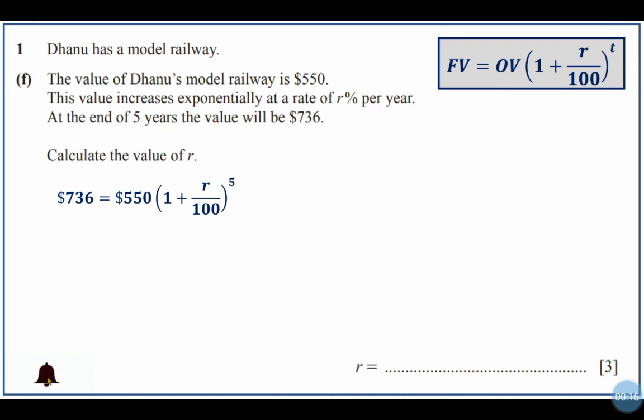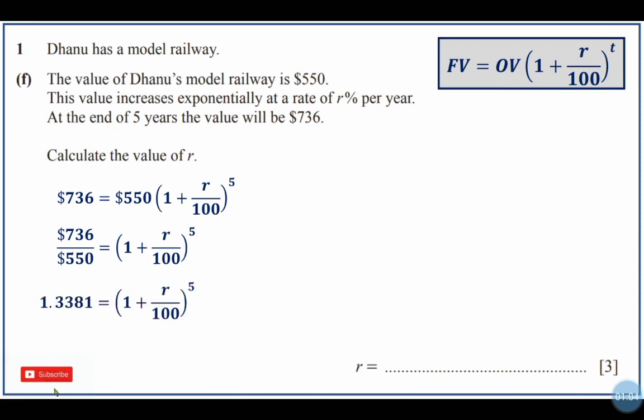Next, I want to solve for r. That's what the question is asking. So if I want to solve for r, I'm going to isolate and make r the subject of the formula. I cannot work on this part yet because this is actually one quantity multiplied to 550. So I will just divide both sides of the equation by 550 in order to get rid of that 550.